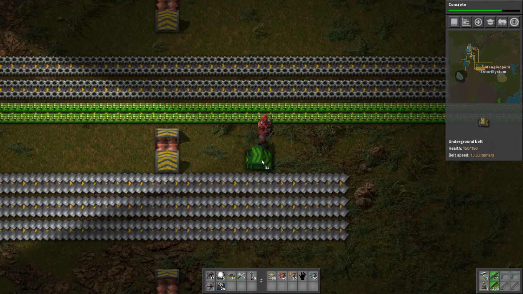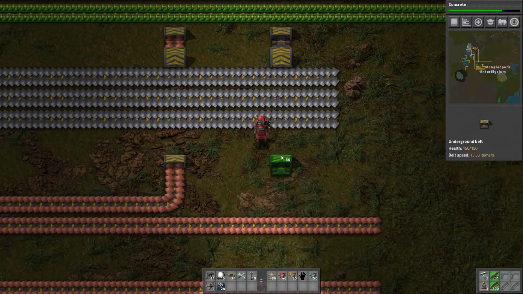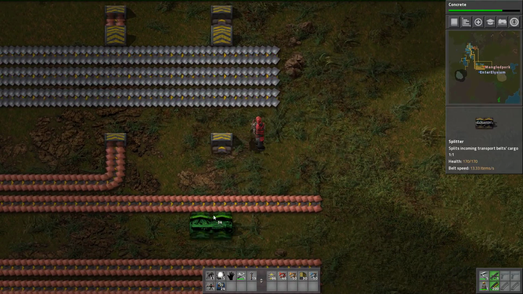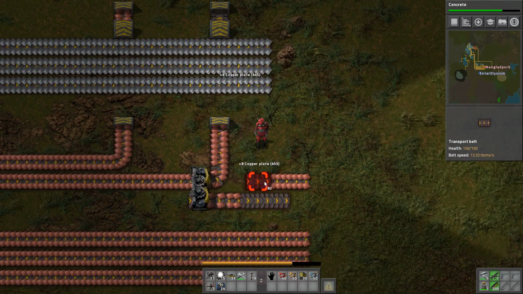1, 2. So I want 5 of these. Right, you said we need 5, okay? Yeah, 5 assemblers making science pack 1.